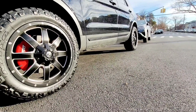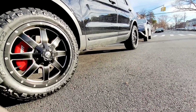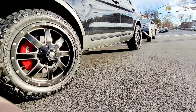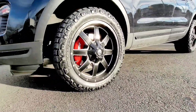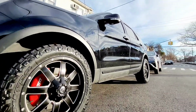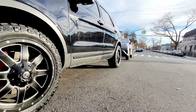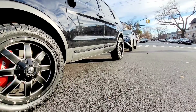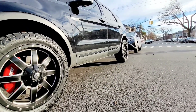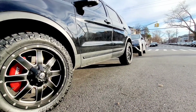Now, I am going to say, for the record, I definitely would not like to see any side skirts on this Explorer or any SUV in general. I hate to see SUVs with body kits and these big old clunky side skirts. I really just feel like a nice lip, maybe some canards. The mirrors, I don't think they need anything. They look pretty good. Rear diffuser and rear lip, rear wing, or something that would just accentuate the styling of this beautiful Explorer. Nothing more, nothing less. Yeah, that's basically that.